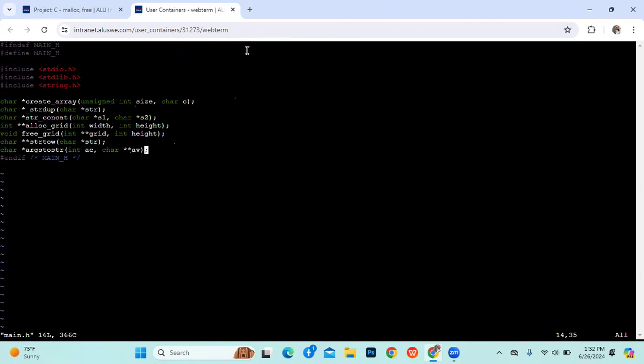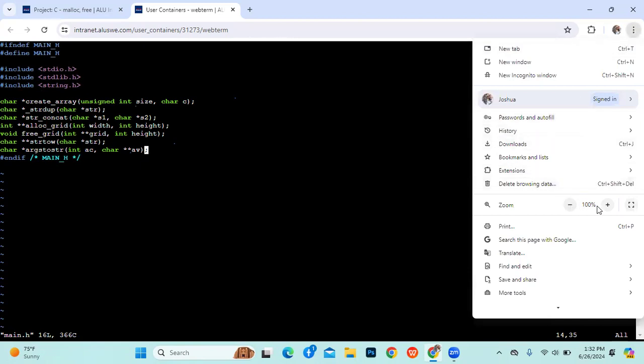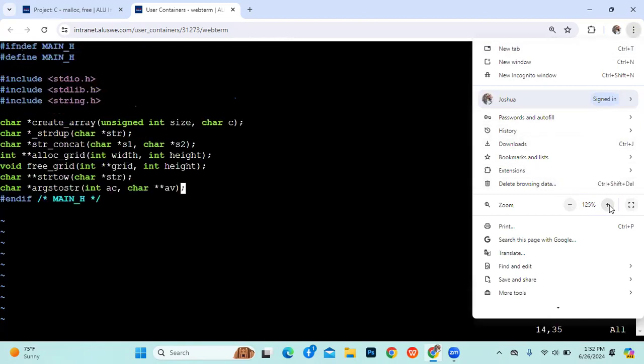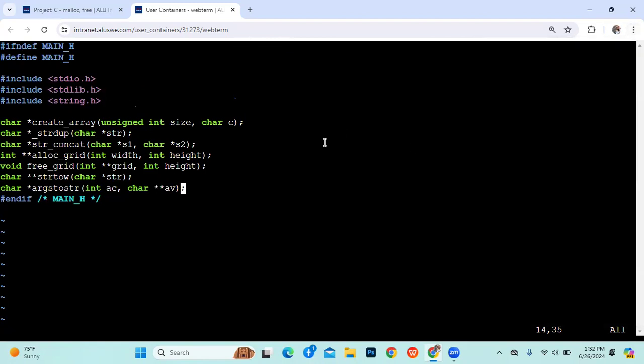Firstly, we will begin with the file called main.h, where I've put the prototypes. Let me zoom my screen so that you'll be able to see what I've done. You can see I've included this, which is on our task 0.